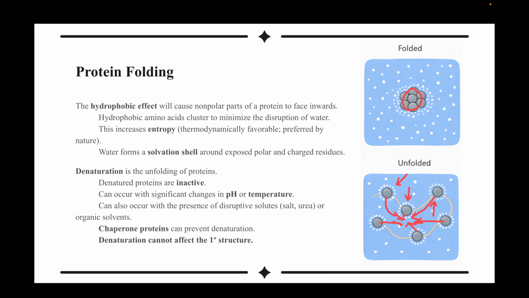That way, water only needs to be ordered around one large hydrophobic clump, and then in the rest of the solution, the water is free to be as disordered as it wants to be. Again, the main point here is the hydrophobic effect increases entropy, which is favorable by nature, and that it will cause all of the hydrophobic residues to associate with themselves, and all of the hydrophilic or the water-loving residues to associate with the water freely.